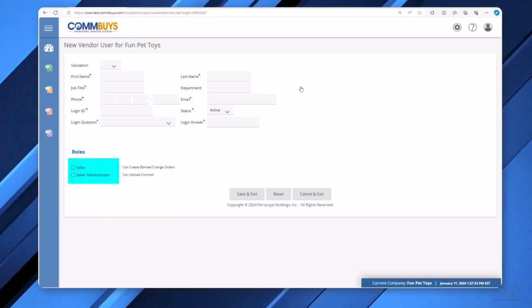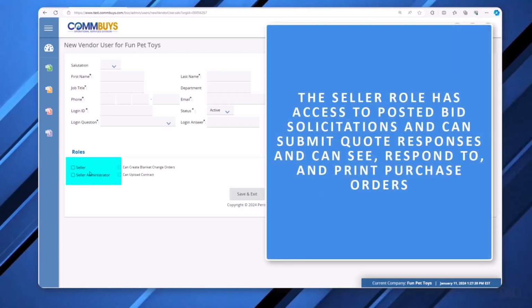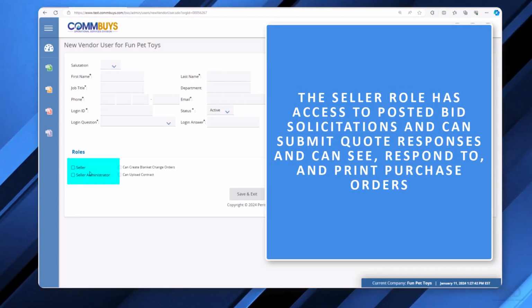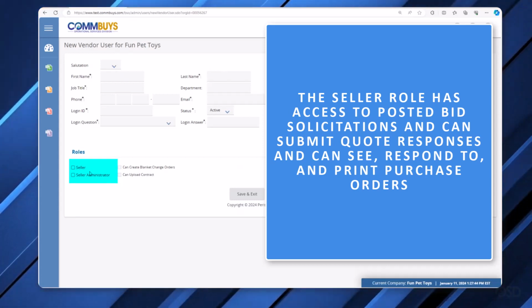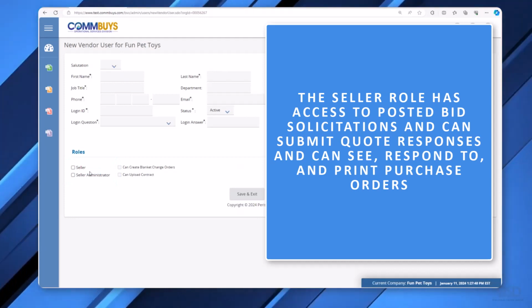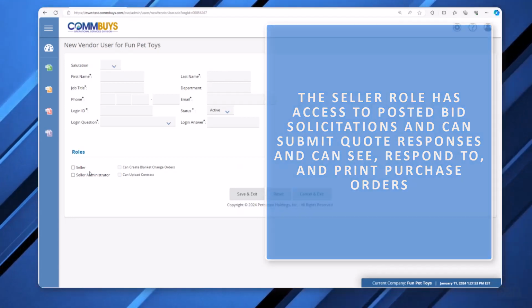Assign a role to the new user. The seller role has access to posted bid solicitations and can submit quote responses and can see, respond to, and print purchase orders. It is the role that interacts with buyers.